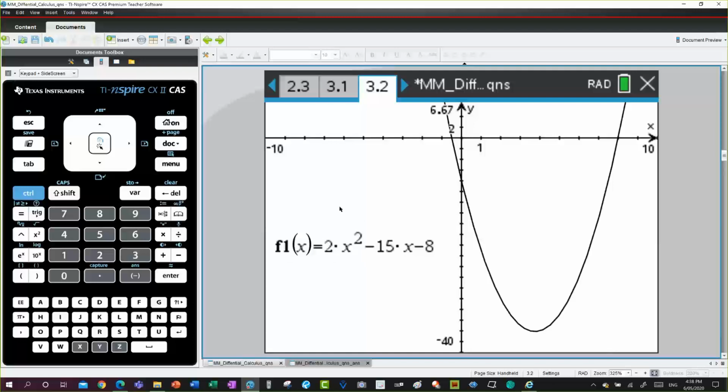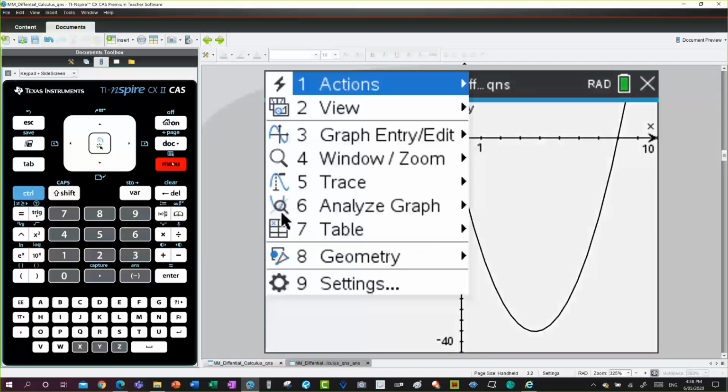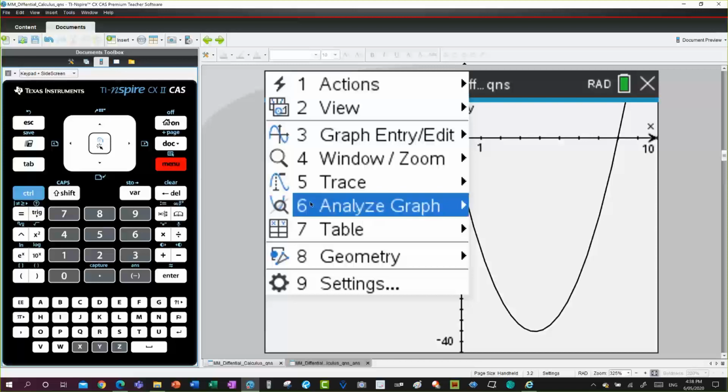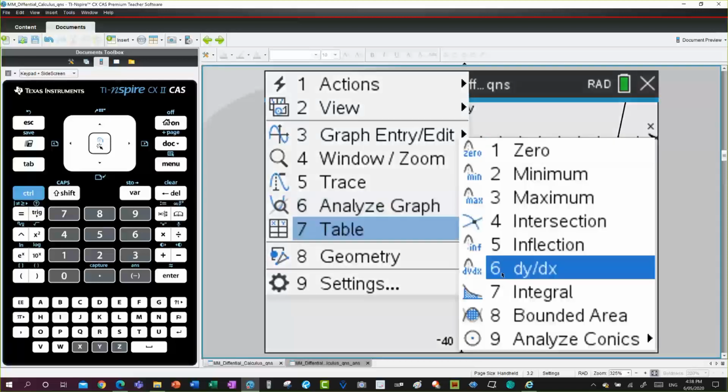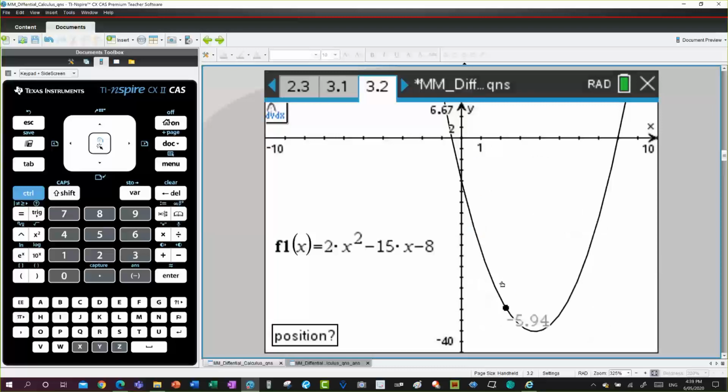Okay, so let's have a look at what our menu brings up on the graphs page. So if we go to Analyze Graph, and it says number 6 to dy/dx, and we see there's some values as we go around, and we could drag this around and hopefully get 6, but it looks a little bit difficult. So if we just type in 6 and press enter, it gives us 9. So at that point, the tangent line here would have a gradient of 9. So if we started graphing first, we might decide to work out the value there.